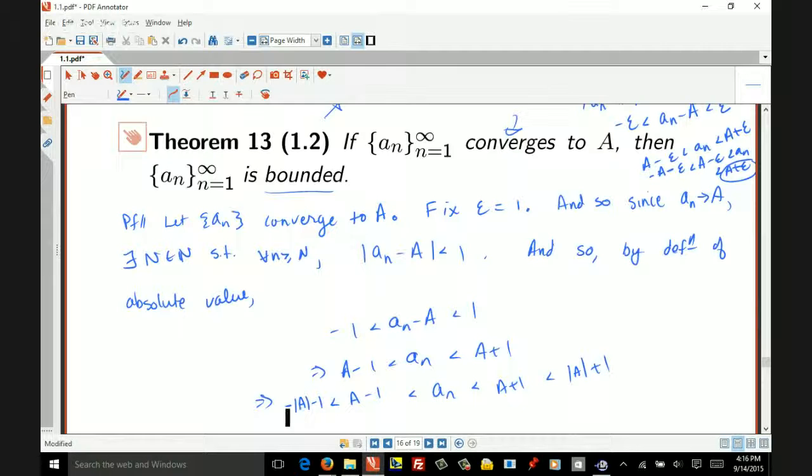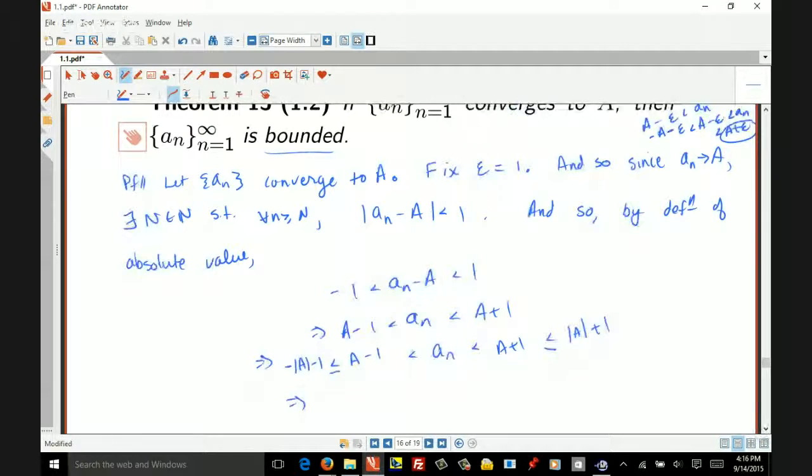I stuck in an absolute value so that I could force it to be negative, because I don't know if a is negative or positive. But if it's negative, that's smaller than or equal to that value right there. If a was negative to begin with, the absolute value turns it positive, the minus makes it negative, and then this is negative, so those would be the same value, less than or equal to. And if it's positive, then I forced it to be negative. And the same thing is true when I add the absolute value on the other side, it forces it to get bigger. Why do I care?